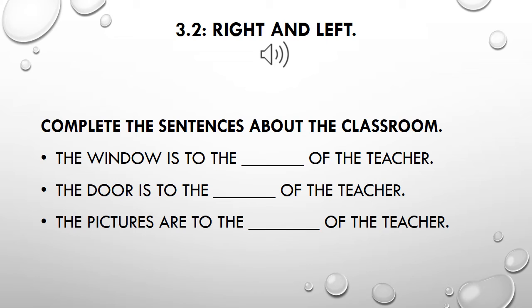It's on our right side, but if we turn our book upside down, we will see that the window is on the left of the teacher, because the teacher is facing us and we are sitting towards the teacher, meaning we are facing the teacher, and she is not sitting where we are sitting. So if it's on our right side, it will be on the left side of the teacher.